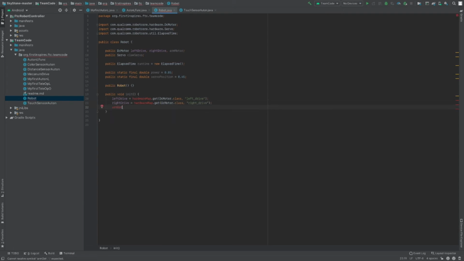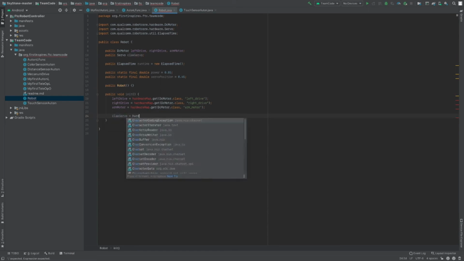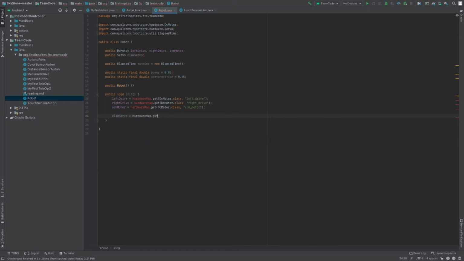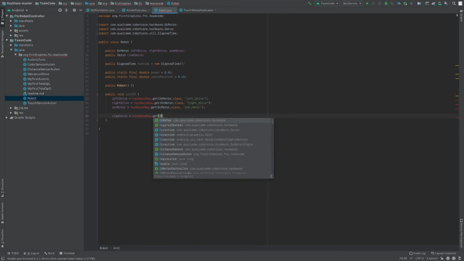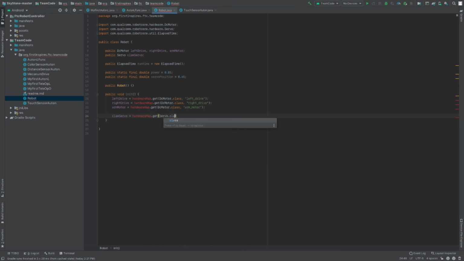Arm motor equals hardware map dot get DC motor dot class arm underscore motor. And then we're going to do our servo. So claw servo equals hardware map dot get, not a DC motor, it's a servo dot class claw underscore servo.